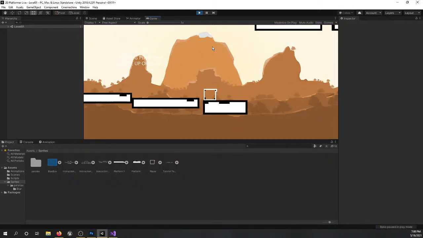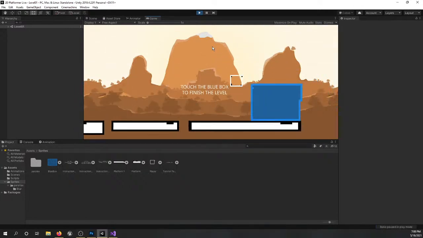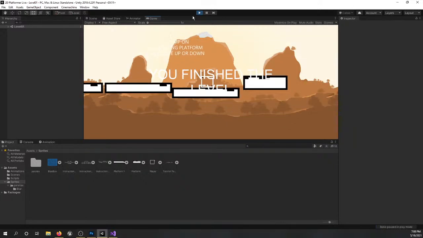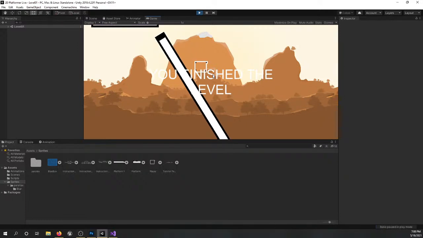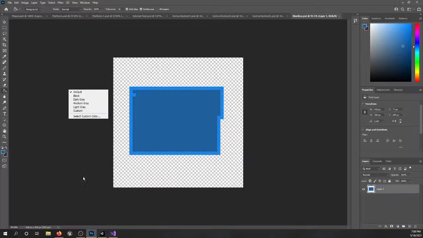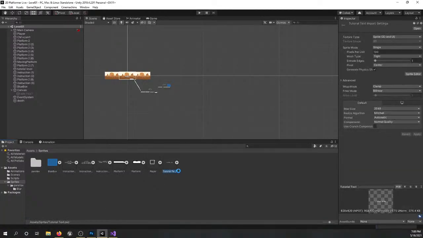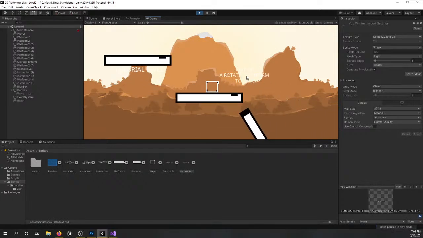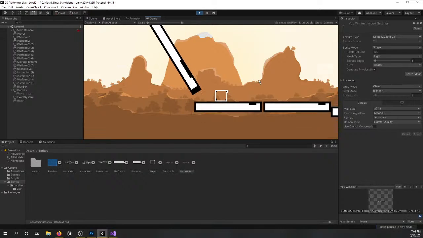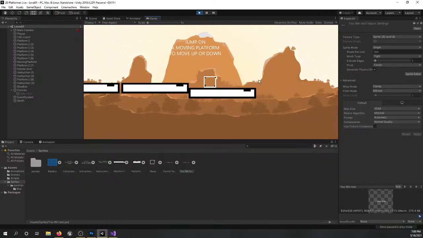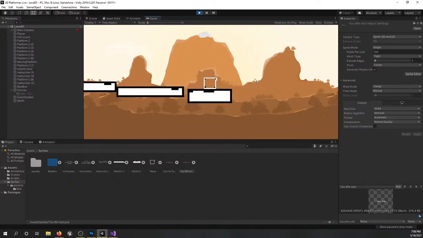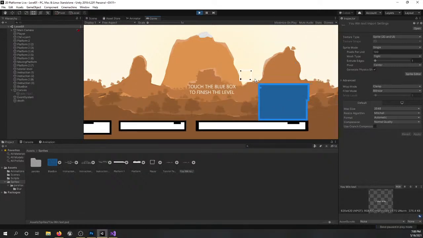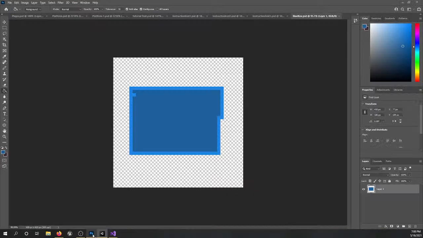Okay, we slide down here. We finished the level. It looks horrible, this text though. But you can actually change that. So yeah, let's do it in Photoshop. Going to go back to Unity, duplicate this tutorial text, just rename it to something like you win text. I really like this game actually. It's really cool. So this is what we need: jump on a rotated platform to slide, jump on a moving platform. Oh, I jumped off. Let's go, move. It's really cool. I just hate this text, so let's change it in Adobe Photoshop.